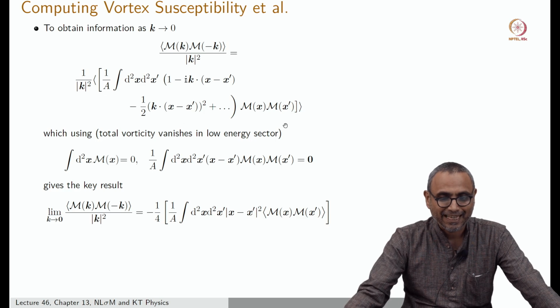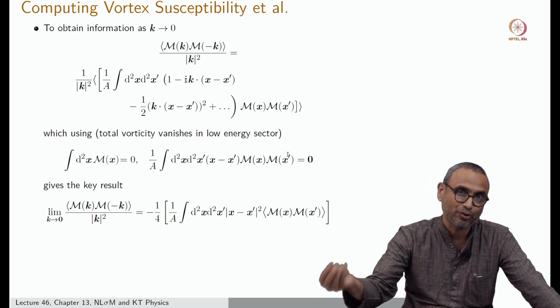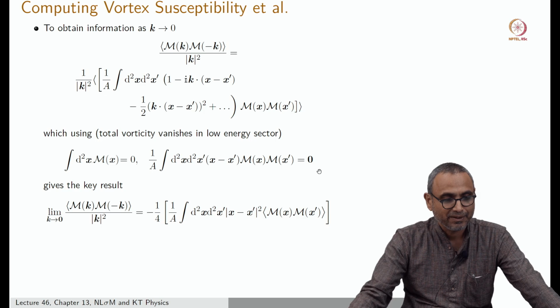So when I do this, I'll end up getting this. Now the leading term of this will turn out to be the total vorticity. So this will go to 0 and this will turn out to be 0 as well, because this is integrated over x and x prime, but x and x prime are dummy variables, and if I switch the dummy variables, this will pick up a negative sign. So something is equal to negative of itself means it is 0, and that means the leading contribution will come from this term, right? That's the term that will give me the leading contribution.